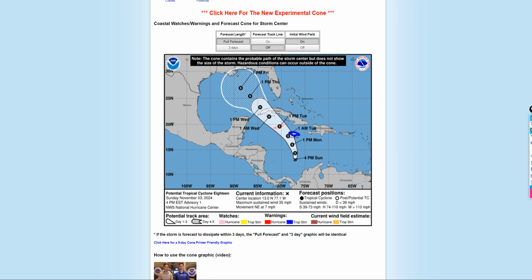It has it stamped as a tropical storm, but there is some uncertainty going into Monday, Tuesday about how fast this can intensify over some pretty warm water and in some pretty good conditions over the Caribbean. But it is expected to become a hurricane and move over the western tip of Cuba, where, again, by Wednesday afternoon, we see this moving into the Gulf of Mexico. Then the forecast kind of diverges from there.